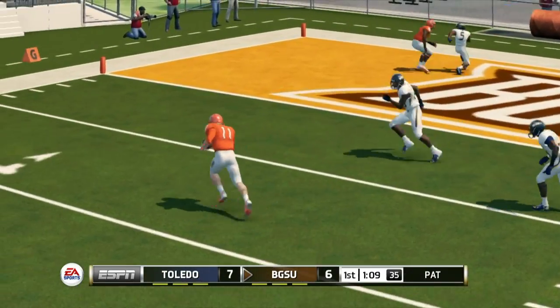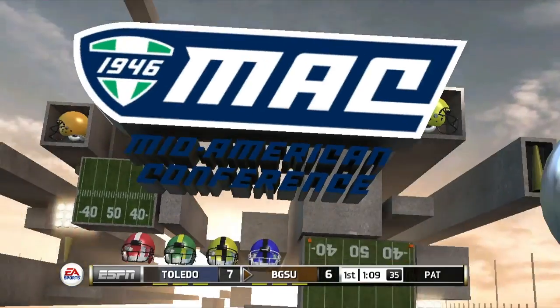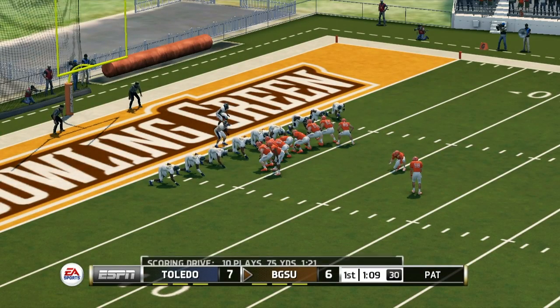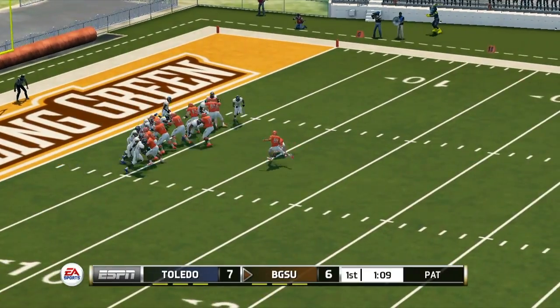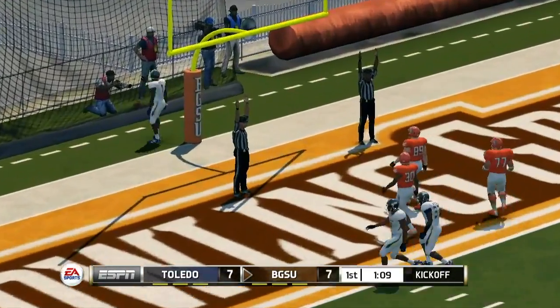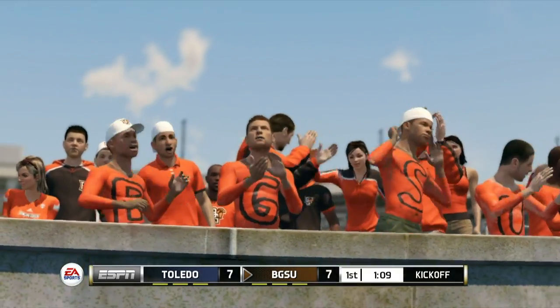Pretty simple. Well, this quarterback isn't your average player. He runs the option very well and gives this defense fits. Here's the PAT to tie this thing up. He splits the uprights with the extra point. A 10-play, 78-yard drive, and they add 7 points to the scoreboard.